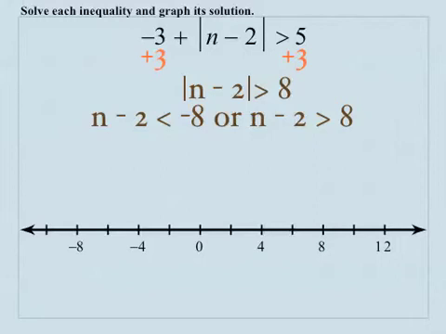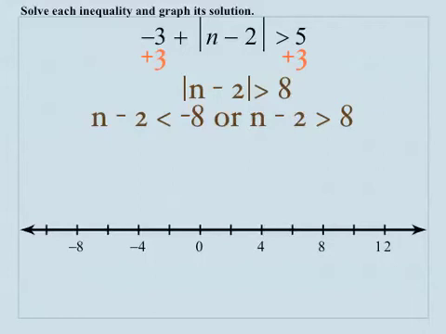We keep what's inside of the absolute value the same, is greater than 8. If you notice my first inequality, the n minus 2 is less than negative 8. What I've done is I have flipped my inequality sign and negated the positive 8 to make it a negative 8. So you could almost think, when I'm making one side a negative, I have to flip the sign, just like if you were multiplying or dividing both sides by a negative, you have to flip the sign. So if one side is changing to a negative, flip the sign.